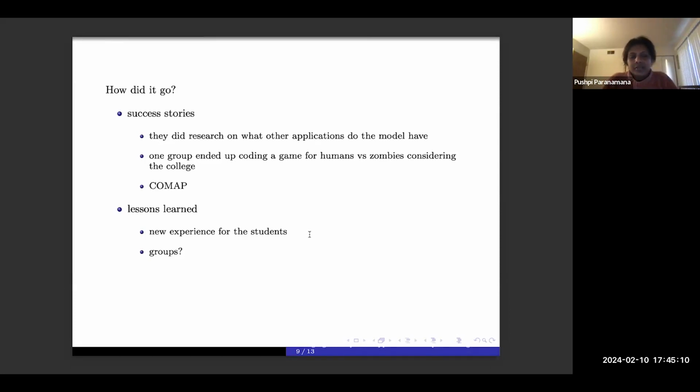And some lessons learned. It's not really about differential equations, but these are new experiences for my students, at least in our college. Even though they do well, they don't know that they are doing well. So I have to tell them that this is not going to be like a textbook problem where you have the correct answer. It's not going to be straightforward. You have to explore things. It might take time. You might get frustrated, but I saw how they were achieving the results, but they didn't know that they were kind of lost and they didn't know that they were doing great.